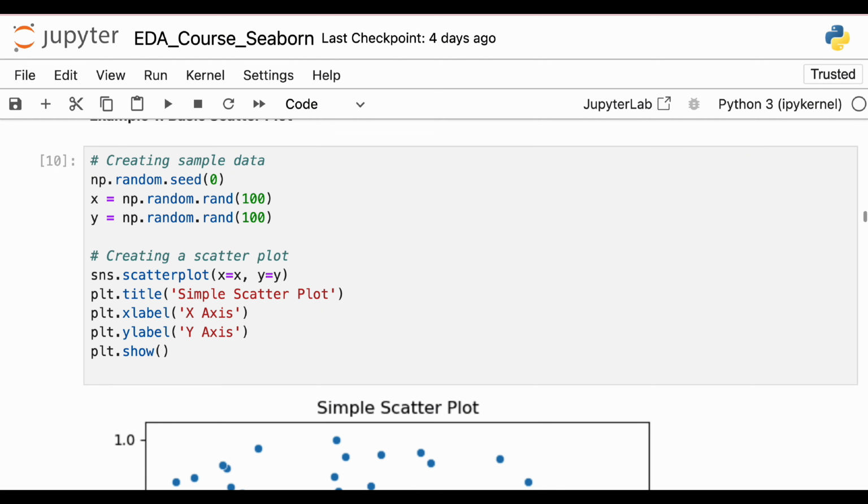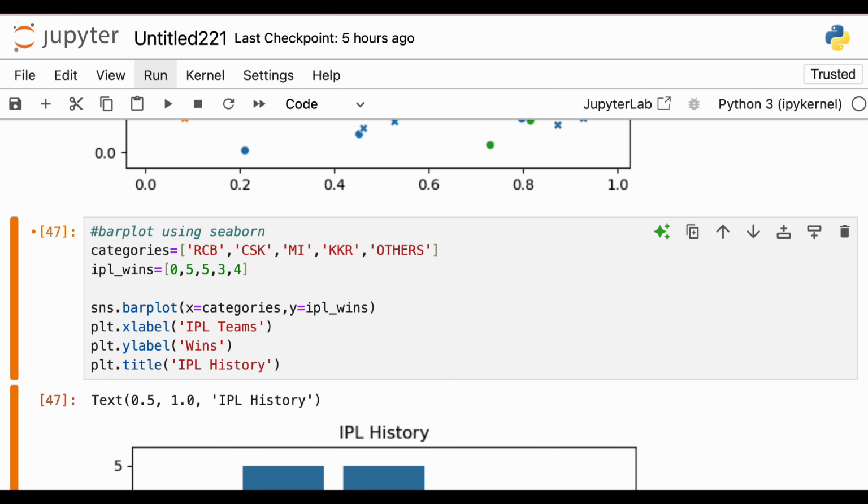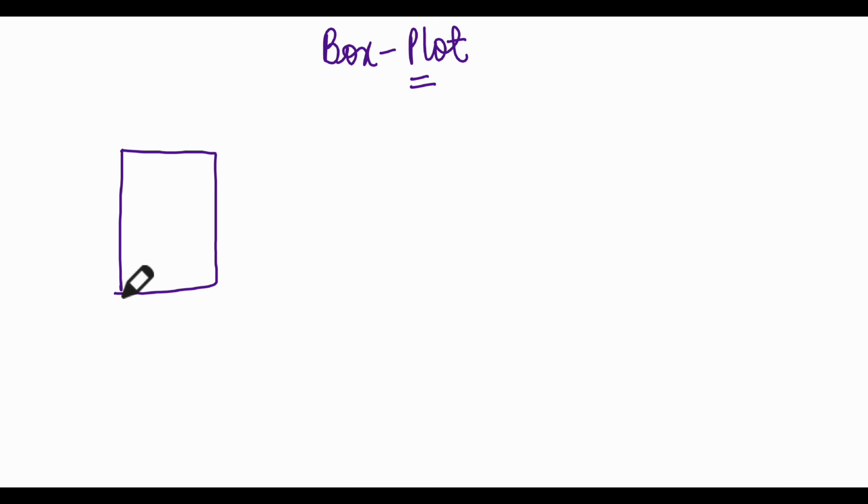Okay, so now we will move forward with the other chart. So now we are going to discuss a very important figure that is called a box plot. You all would have heard or seen something like this somewhere in statistics graphs, where you see something like this, and this and this, right? These types of graphs you would have seen.